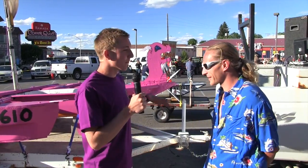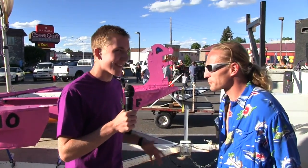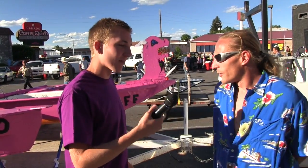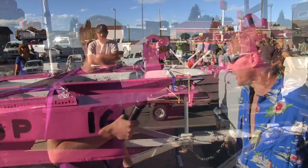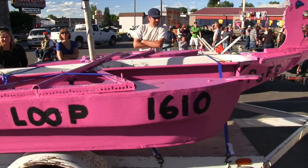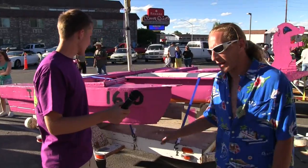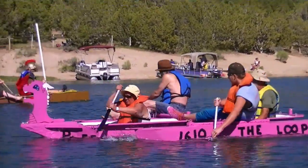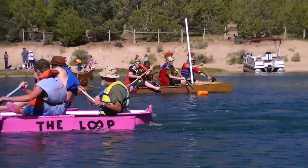Here we are with Eric Skye, owner of The Pond. Eric, you've got your boat here. I know you've brought it here for years in the past and it hasn't done so great. What do you think it will do this year that might win? Well, this year we readjusted our pontoons so they're more streamlined, and we have taken our 850 pound boat and our engineers made it 350 pounds lighter, which is quite nice, and it's way more streamlined.